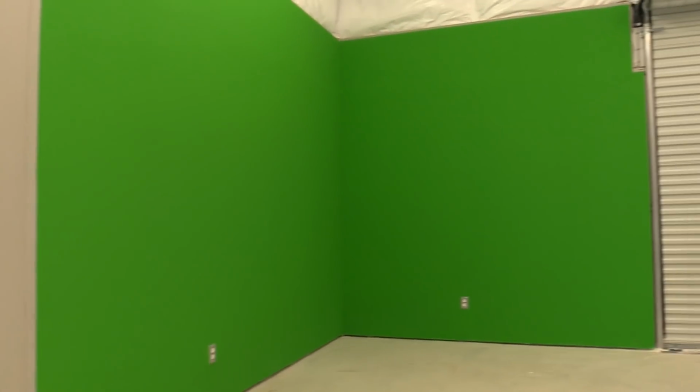Green screen paint. You've seen our green screen wall and a couple of other things that we've done. Well, guess what? That paint was not cheap. It was $140, but it is a paint that is specific for green screen work. The way it's set up works much better than just getting regular old house paint and throwing that on a wall. Oh, wire burial. We had to have the wire buried from the pole to Studio A, and then from Studio A around to Studio B, and then from Studio B over to the little shed that houses the compressor.